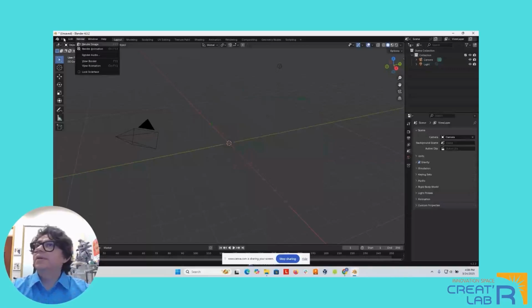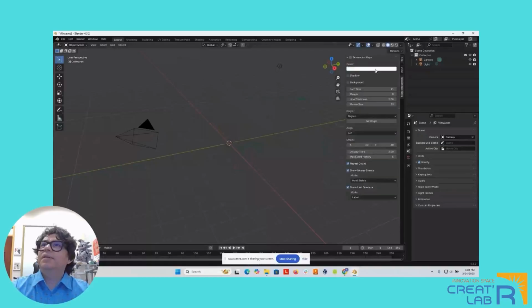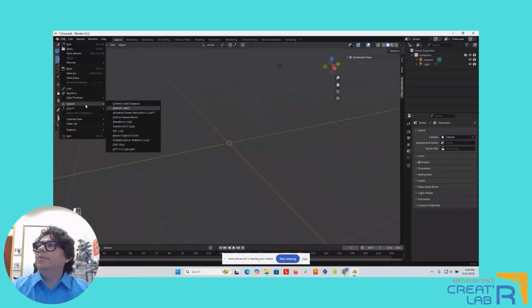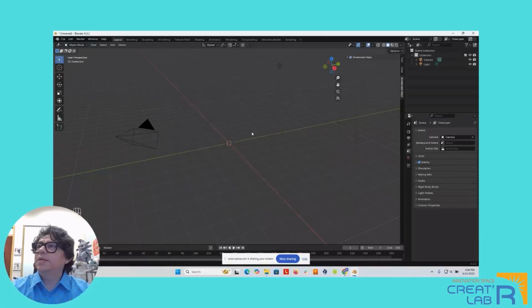I'm going to make sure I have this on so you can see what I'm doing. Let's see, import OBJ file, downloads, OBJ, and oh, it's still acting up.